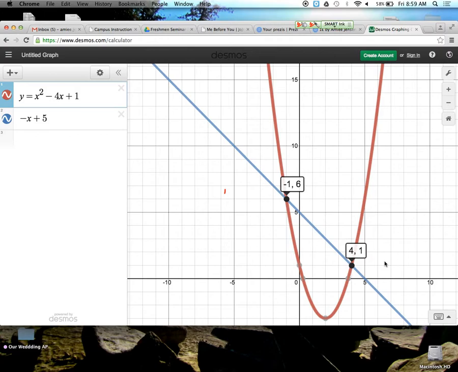So when x is less than -1, as I'm going this way, that red one is greater than my blue part. Also, if I'm going this way, if I've got x is greater than 4, then I'm going to have that red one be greater than that blue line. So it's a little bit strange. We don't have too much time to dive into that today, but I just wanted to let you know that for those who do want to use some sort of graphing technology to help you out.